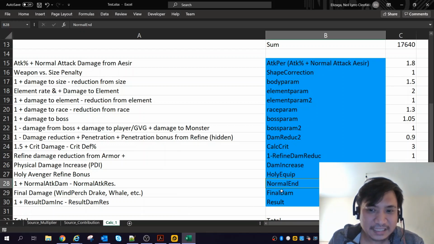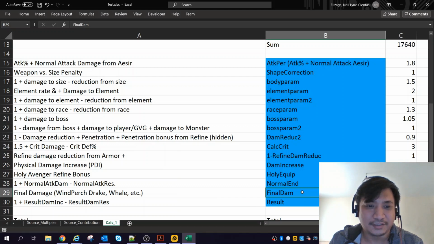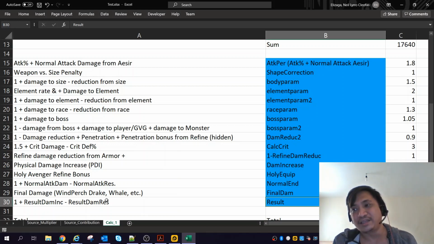And then final damage, which includes Wind Perch Drake and Whale. I think the Undead Edgar card is also included here. And then we have result. The result is 1 plus result dam inc minus result dam res. This is kind of like an implementation of the way they implemented the final damage increase and final damage reduction. I'm going to show you later how that looks.